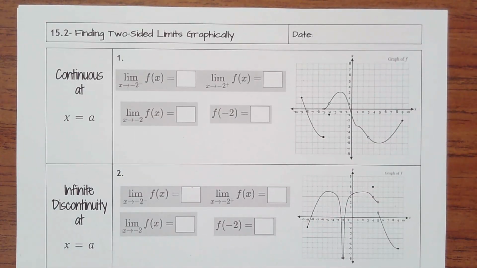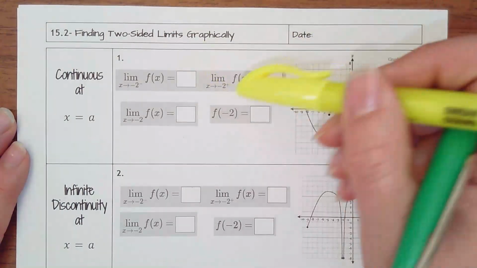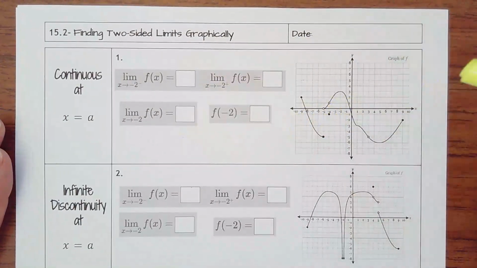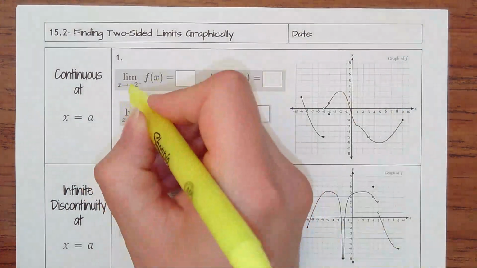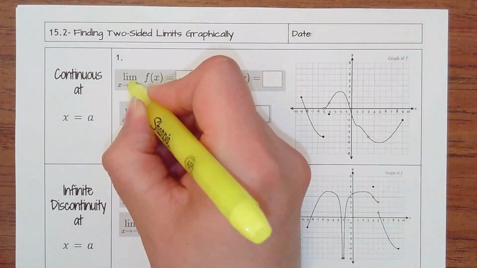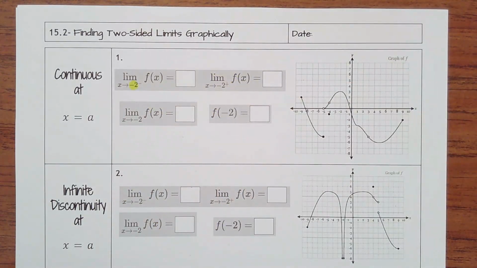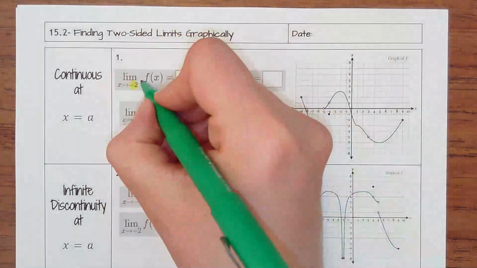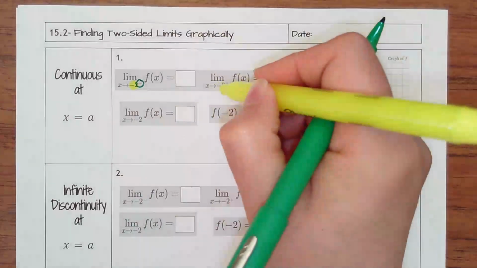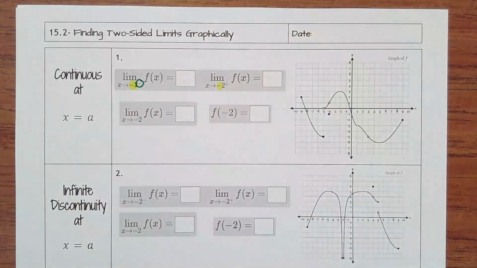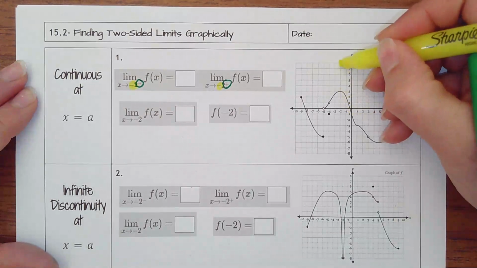You'll be filling out these four different boxes, and they have to do with limits, except for the last one. We've got as x approaches -2 from the left, and as x approaches -2 from the right, same value but coming from the other side. Those are our one-sided limits that we did in the first lesson. So let's look at where x is -2.